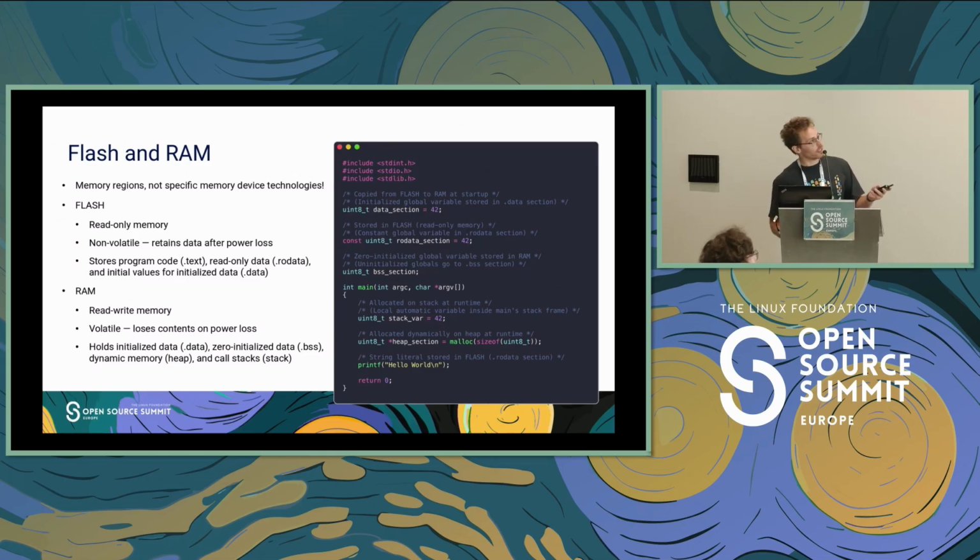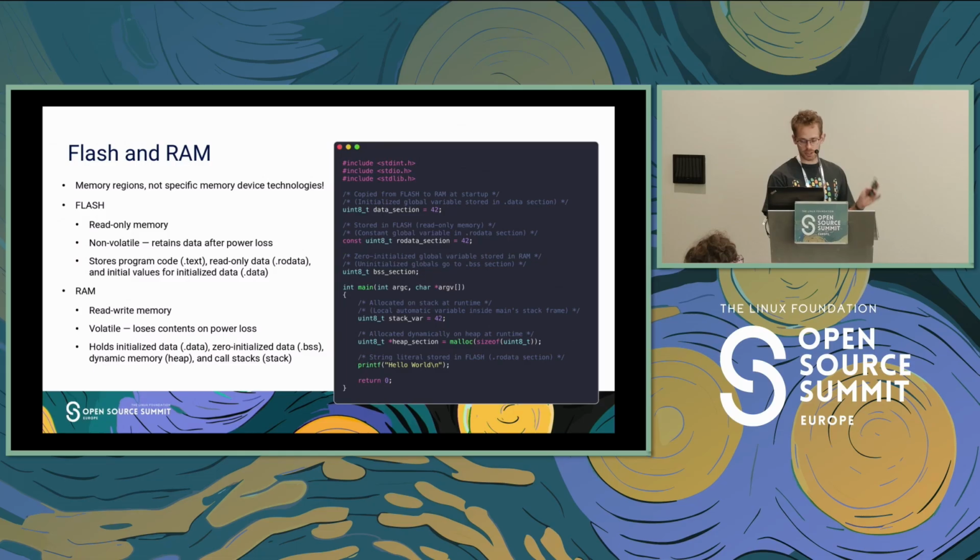And yeah, on the right side, you can see an annotated hello world example of this style. Every single variable is in a specific section, and they're named, so it's very clear what is going on. Data section, flash to RAM at startup. Read-only data section only in flash.